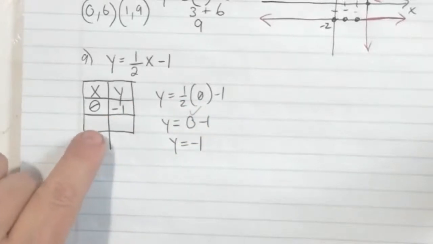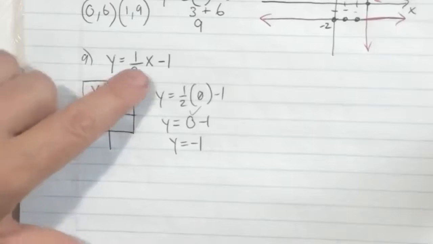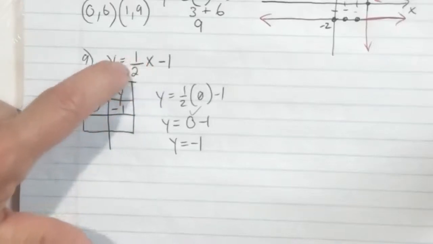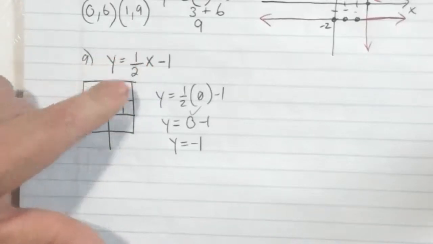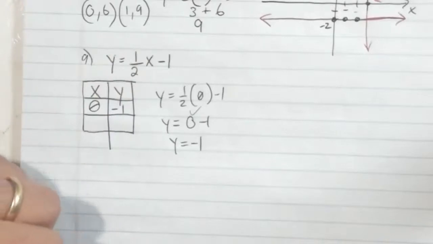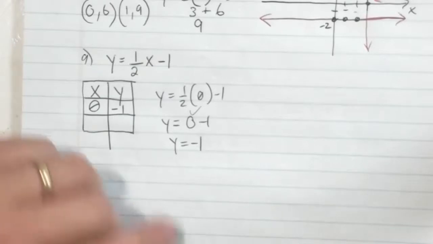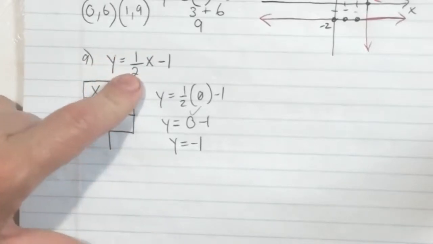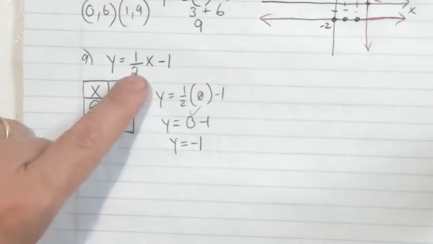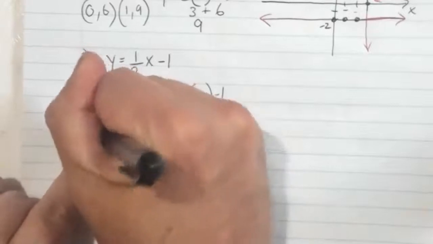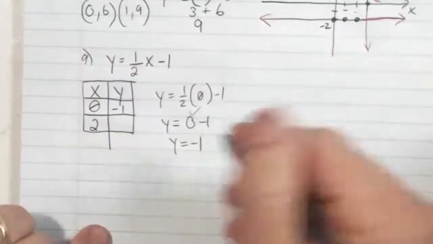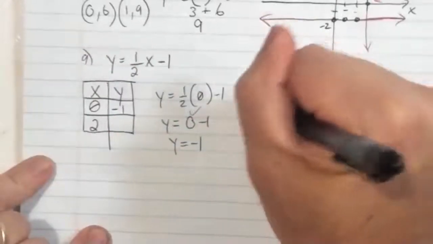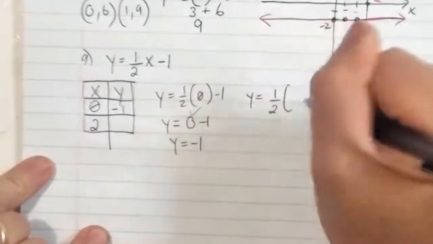So this next value we need to pick. I can pick 1, but now it's going to give me a fraction, and that's not a big deal, but if I don't have to have a fraction, I can pick whichever number I want. I would pick multiples of our denominator. In other words, multiples of 2. So 2, 4, 6, -2, -4. In this case, I'm going to just pick 2. And let's look at what happens when I do that.